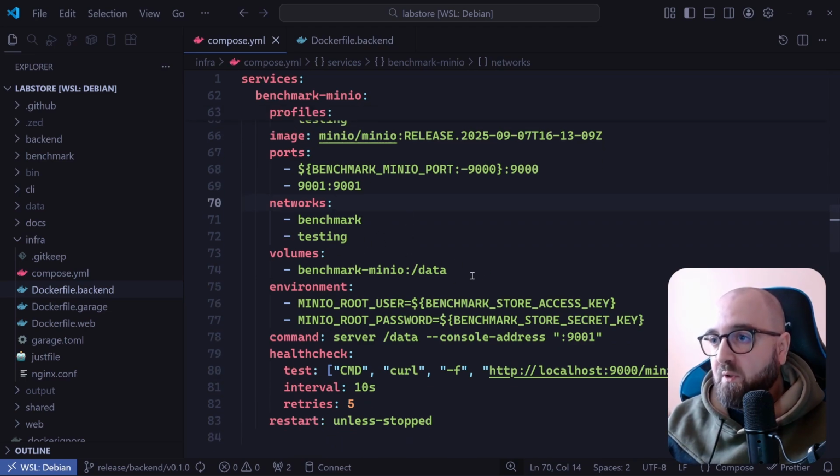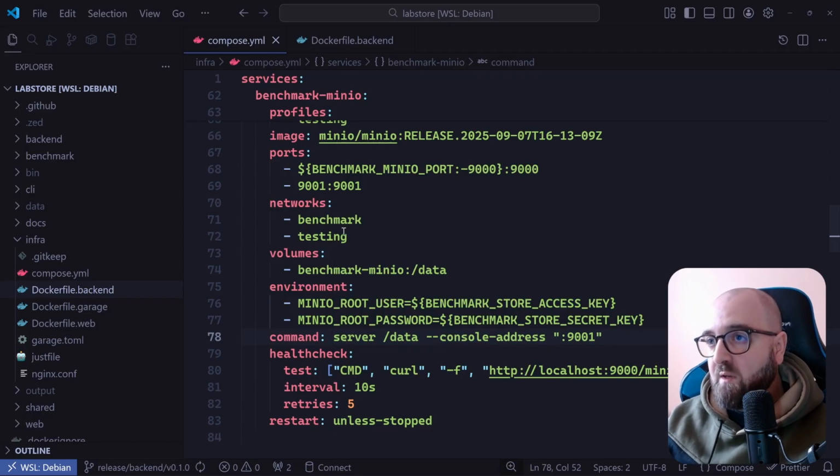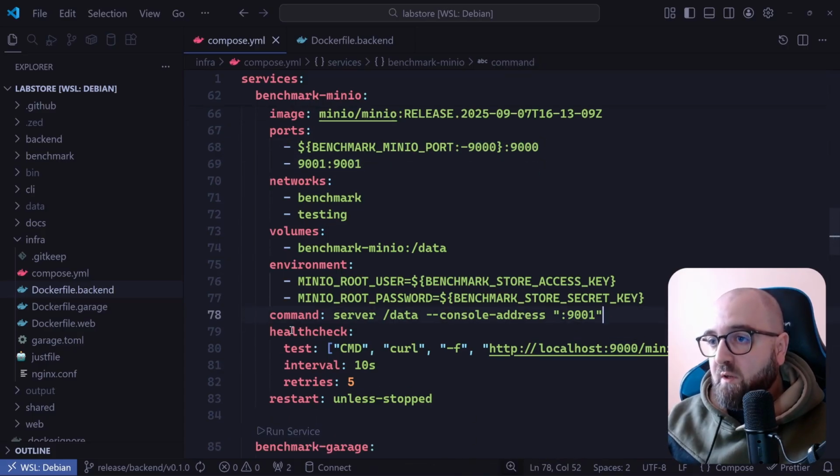We set a volume that points to /data. We use the same credentials, and we start the server with the UI on port 9001. Otherwise this will be randomly assigned, and port 9000 is the default anyway. And we also added a health check just to make sure that the service is running properly, and that's it for MinIO.